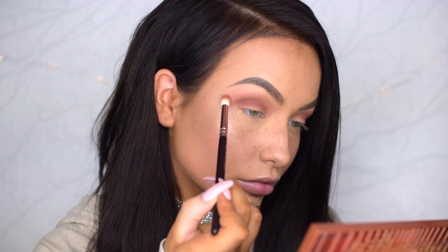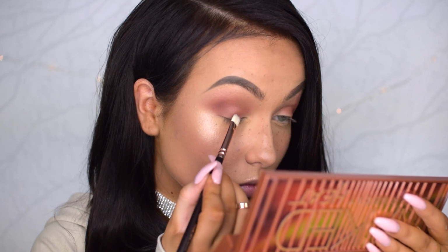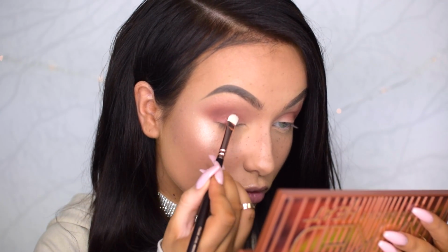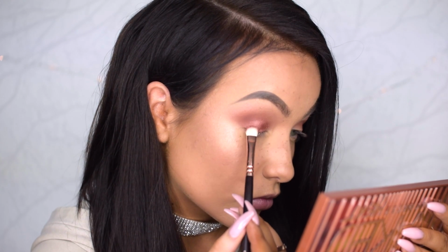So I then spritzed some Fix Plus on a flat brush and went into the shade Scorched, and I would almost say that this felt and looked a lot like a foiled eyeshadow. I don't know if it's actually a foiled shadow, but it's so nice and so buttery, and it just looked so nice on the eye.